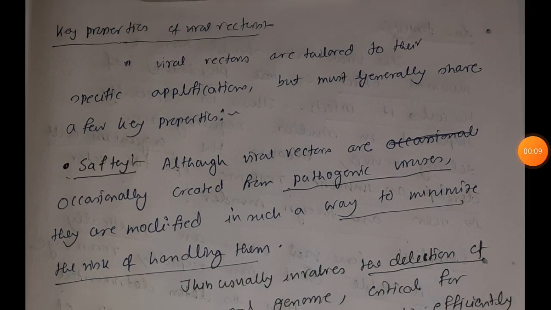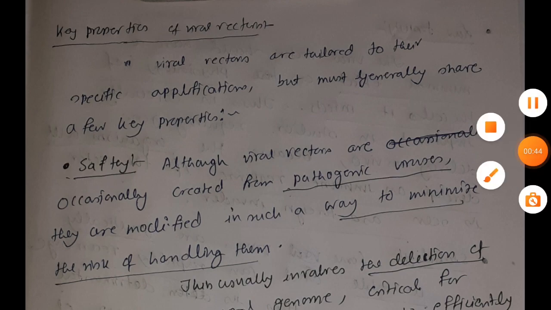In this video tutorial we are going to discuss the key properties of viral vectors. That is going to be the second video lecture on viral transduction. In the previous video we discussed the introductory part of viral transduction, where I told you that viral transduction is used for delivery of genes into those cells that are hard to transfect, right? And there we also discussed the advantages and disadvantages.